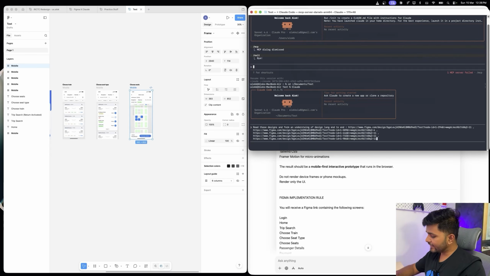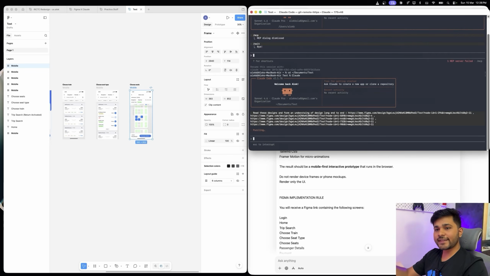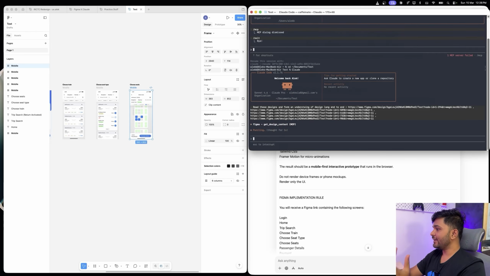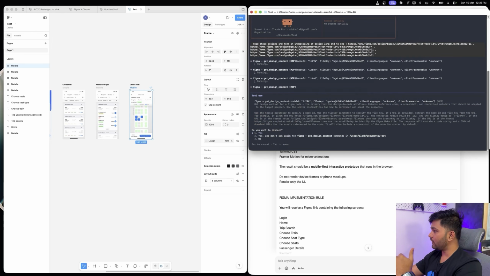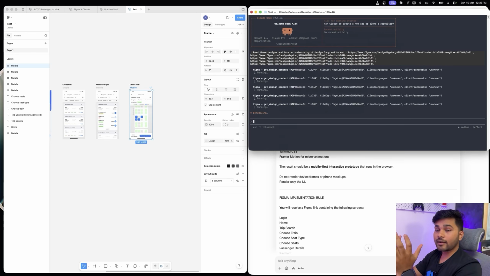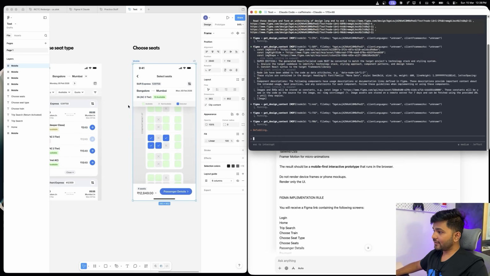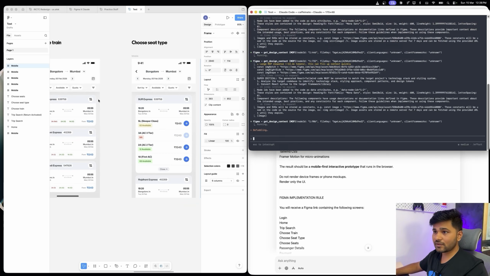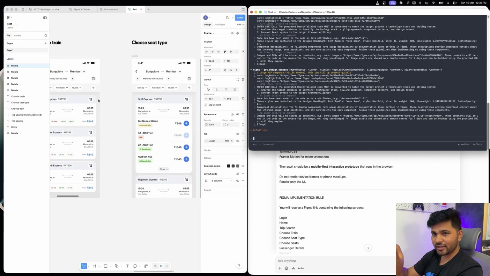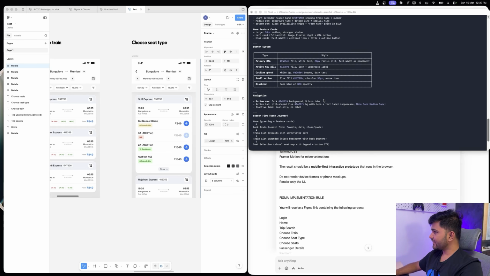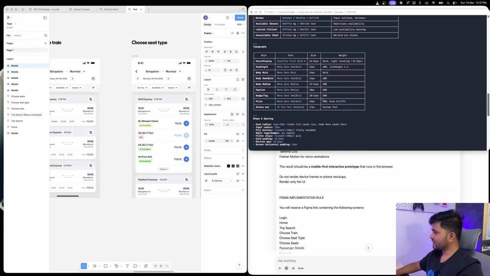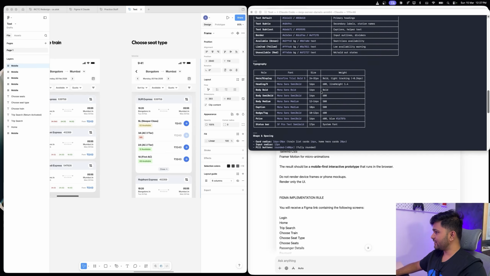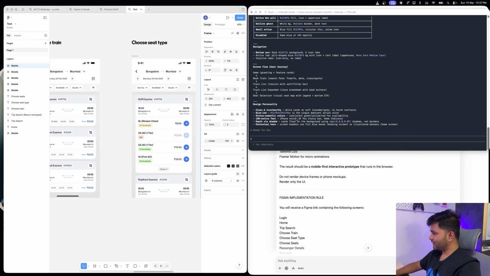After that I'll hit enter, and it is going to take some time to analyze all these designs by going into Figma on a component level, and it is going to form an understanding and come back with an understanding of the design language that we have created. It is going to tell us what font we have used, what colors we have used, and all that stuff. So it's going to take a minute. And if you see here, it has read all the font preference, color preference and everything, and it gave us this.